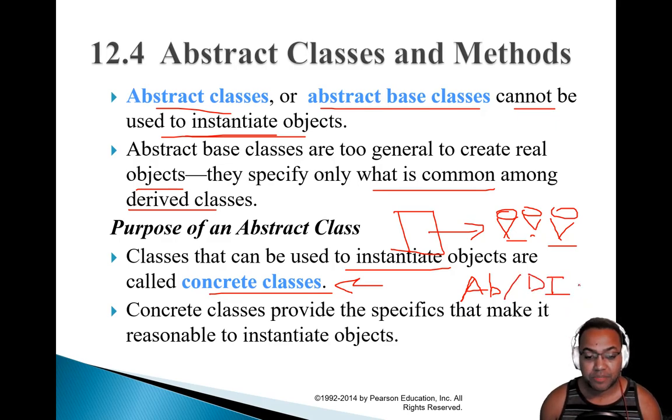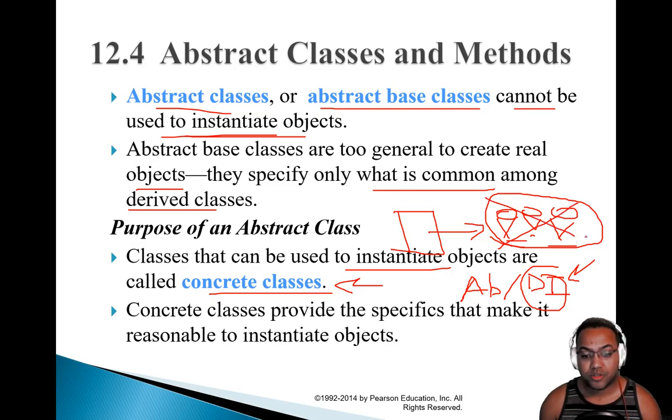Now, if you don't know what dependency injection is, I don't know if we're going to go over that in this class. I would love to. But dependency injection is the alternative to concretions. As a matter of fact, you'll find that we're moving away from concretions very quickly and going into dependency injection. But today, I think we're just going to talk about abstract classes.